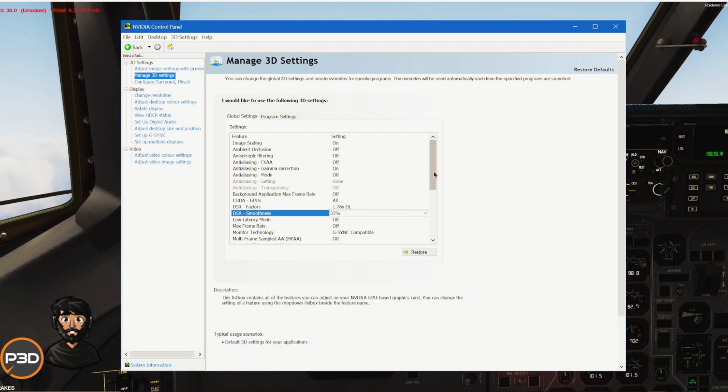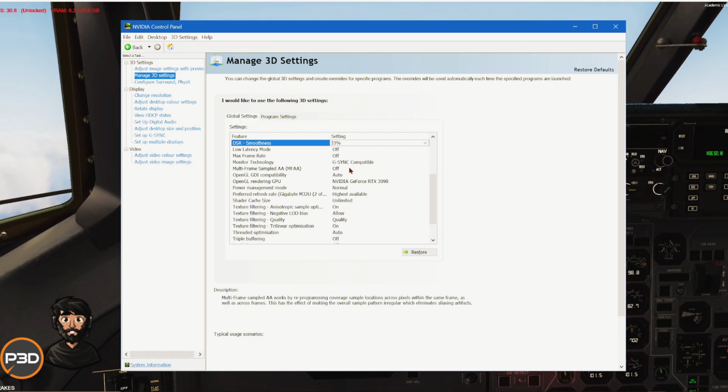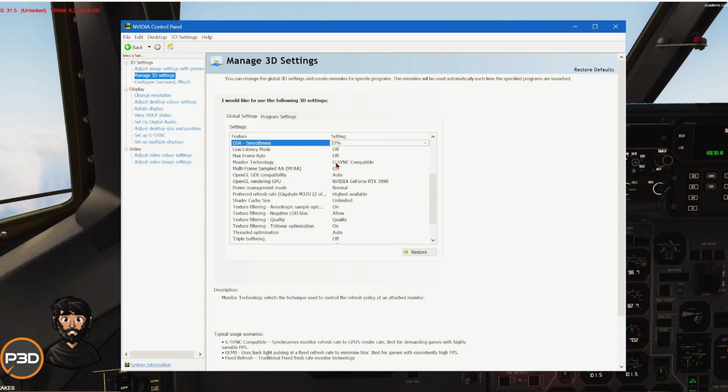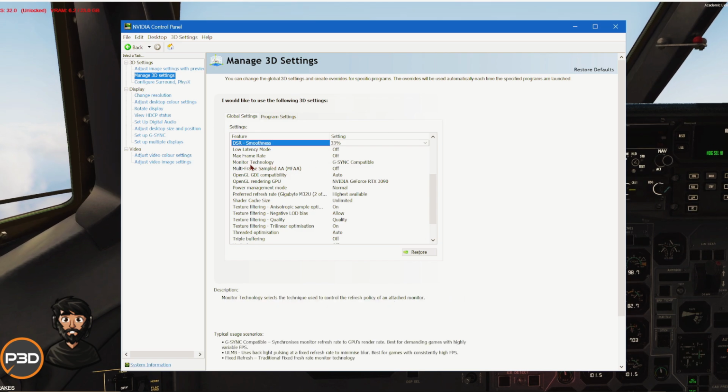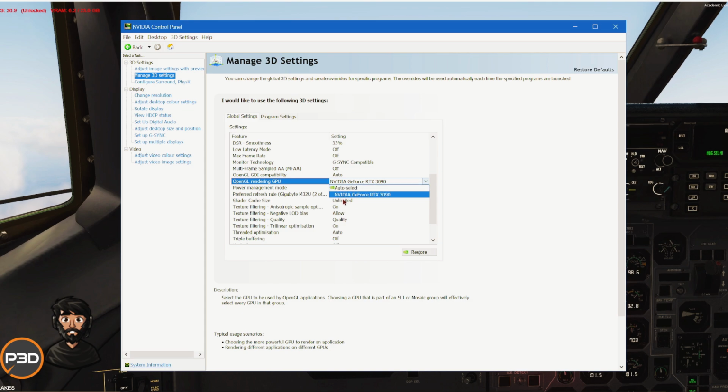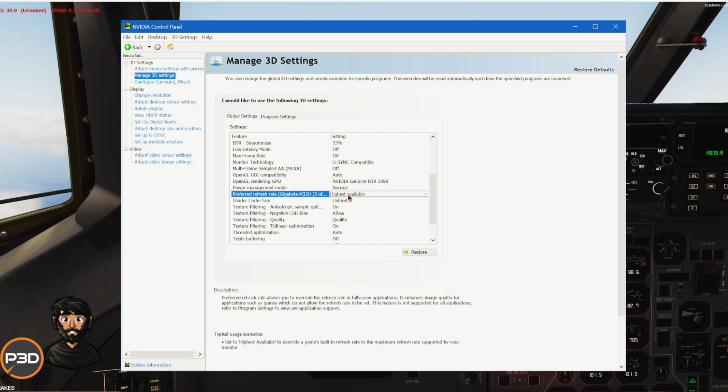Now this will come back down in my change resolution setting, so you'll see what I mean when we go there. I do enable G-Sync compatible, because my monitor is a G-Sync, but I don't actually use it as G-Sync. So I just let this GPU know that yes, I am using a G-Sync monitor. I force it to render on the GPU, not auto select, which sometimes can change to your CPU, just like the physics option here. I ask it to do the highest available refresh rate, and I give it an unlimited cache size.